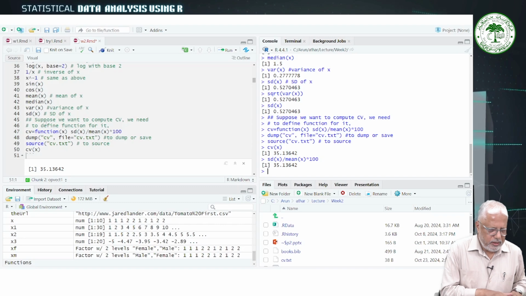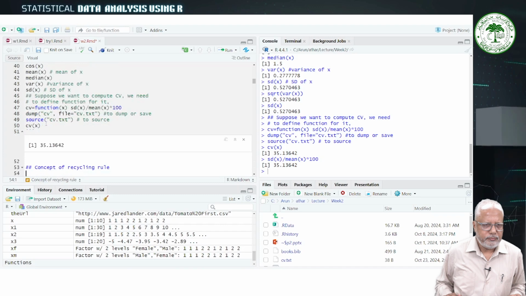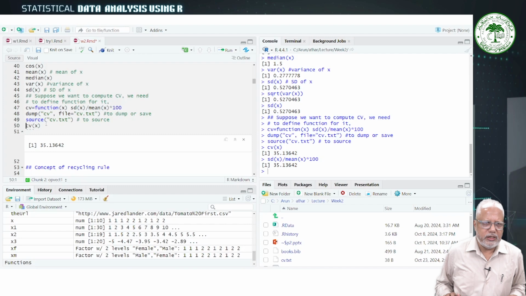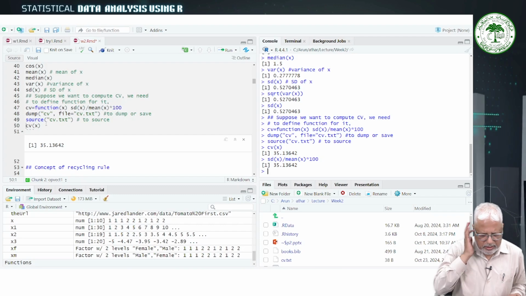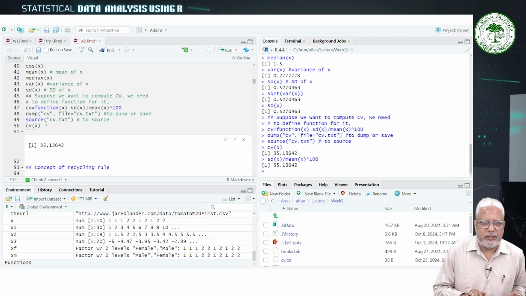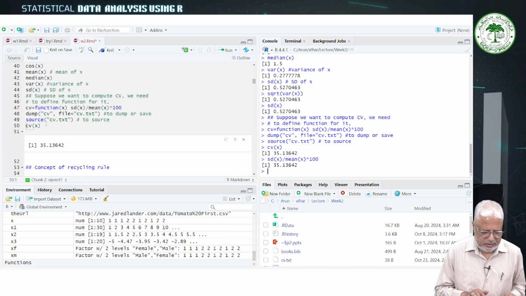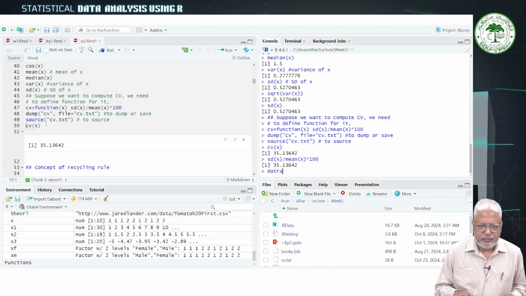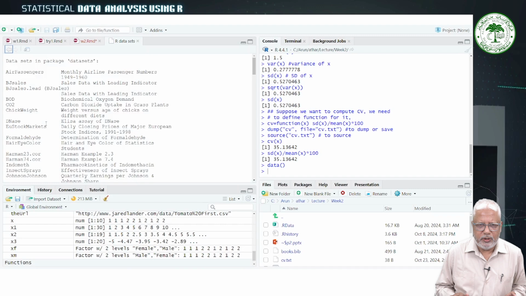But suppose some data is available with us and we want to call this. So how we will call this? Say for example, there is a package datasets in R, and to look into the data sets, we have to type data and with the bracket. So it will open a window.